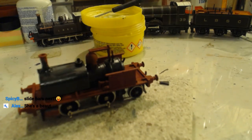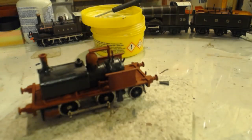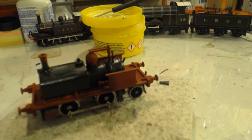And the slide bars, I am taking a leaf out of several books. Oh, a bit snapped off here that I don't want to have snapped off because I want to use it. Actually, a bit we need for the slide bar's missing, and it was there earlier. Check it's not come off into the box before I got it out. Oh, it appears it has. Good, good, good. That would explain why I saw it earlier and it's not there now.